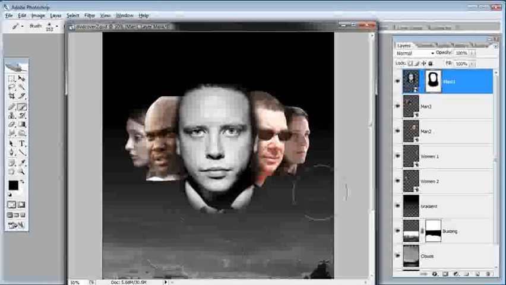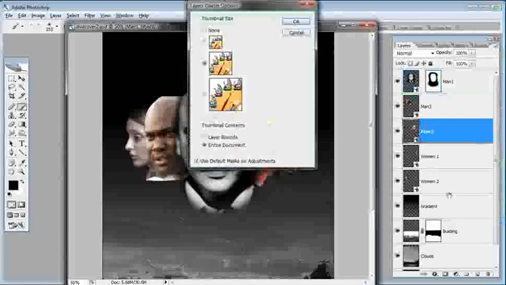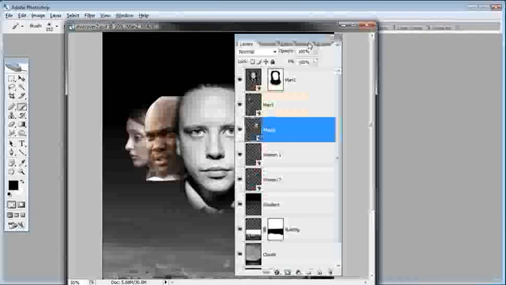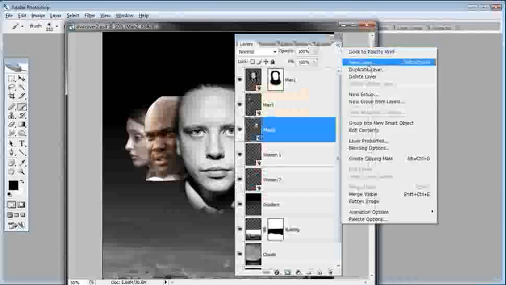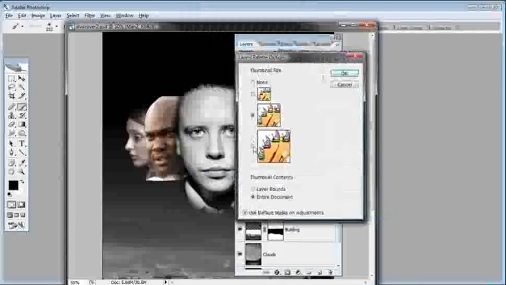There we go. And let's go ahead and move over to the glasses guy over here. So I'll click on man number 2, and I'll make the layers thumbnails just a little bit larger. And by the way, if you want the thumbnails larger in the layers palette, most people know how to do this already, but for those of you that don't know yet, in the layers palette, come up to the very top right, click on this little arrow button right here and come all the way down to the very bottom. You'll find the palette options right here, and you can set how large you want the thumbnail to be.